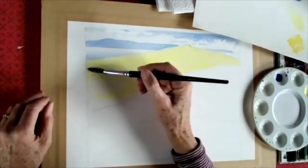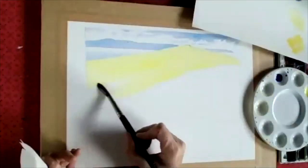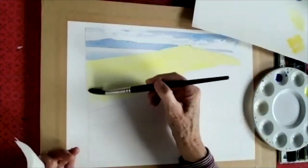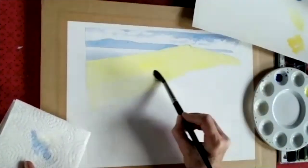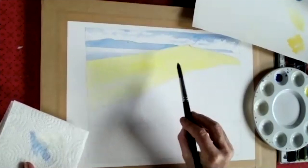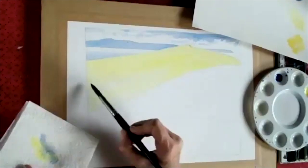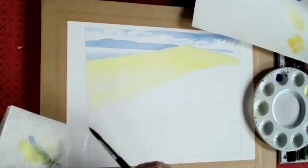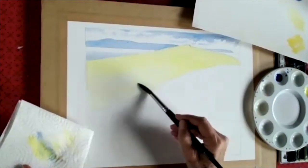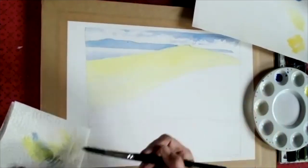So down in the hollow of this hill, there's less yellow. So what I'm going to do is I'm going to just use water, spread that colour and thin it as I go down into that hollow. And make sure that that's a little bit cooler down there. Just while it's wet, I can take off what I don't want. Keep it quite a thin underpainting.